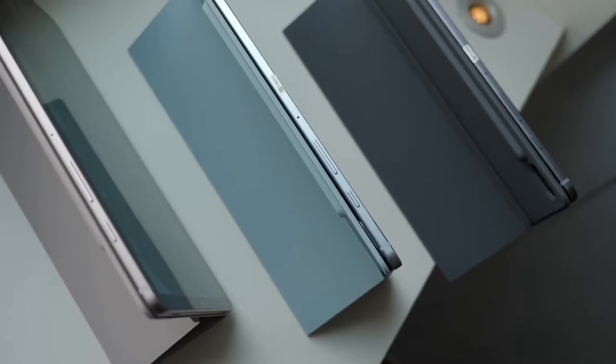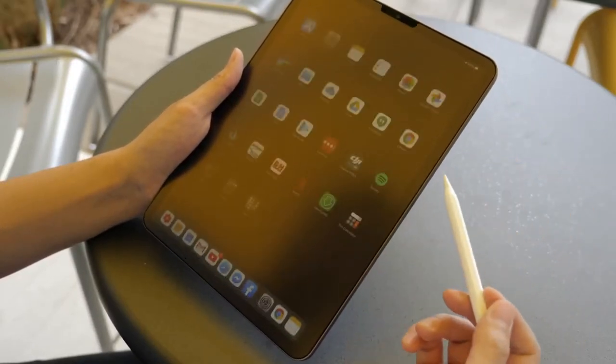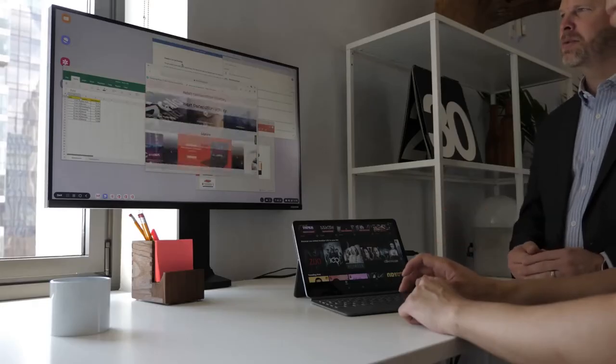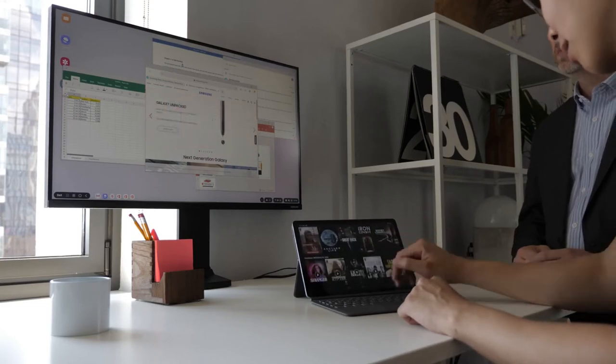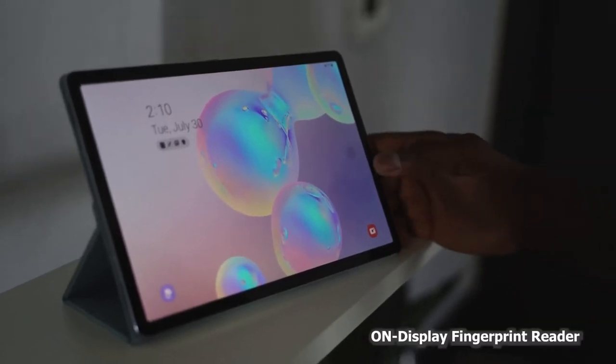Now, if you're going to get that accessory case, it's about $170 over the folio keyboard, so you can actually do your typing and all that fun stuff, and it's still cheaper than the iPad Pro. Yes, I know the iPad Pro has a lot of applications, and I know there's still a lot to be done there on the Android side, but DeX, I think, brings in a lot of functionality a lot of people will like. Now, in terms of battery life, the iPad Pro is looking at around 10 to about 11 hours of battery life. The Galaxy Tab S6 is stated at 15 hours of battery life. So guys, make your decisions there.